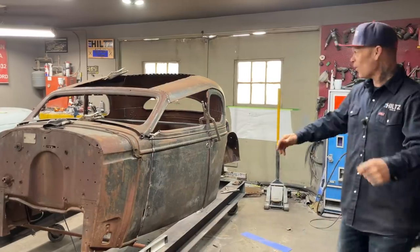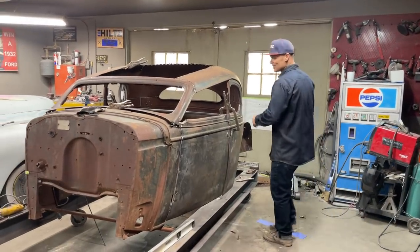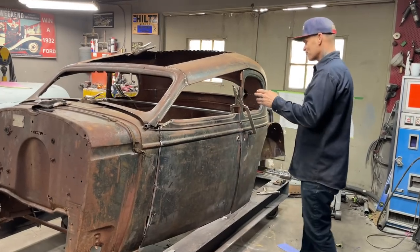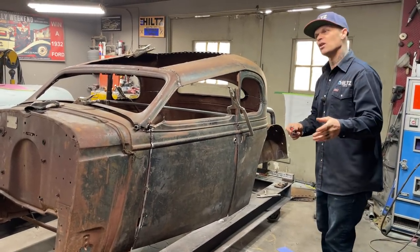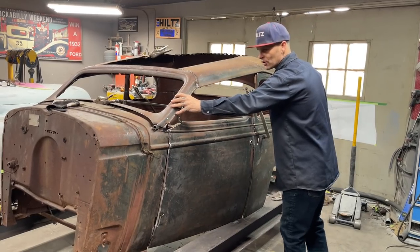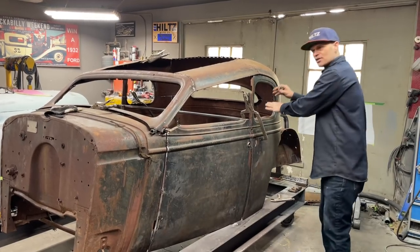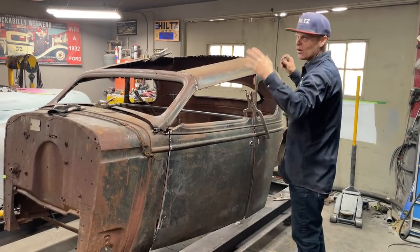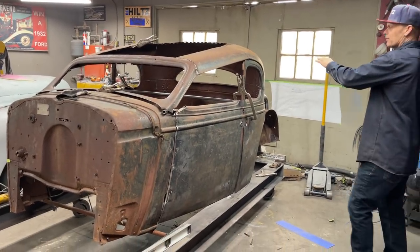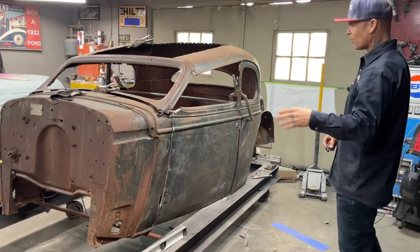Jolene come up and she goes, holy, what happened to the car? So what's going on here is there's a bunch of things that went on in my brain. I went back to the point where I maybe should have put the window down first and then chopped the back of the roof. But then again, I'm happy with the size of the back of the roof and so on and so forth. But anyways, as I got it together, this is what I come up with to have it chopped. I think I got the window laid down basically where I wanted it.